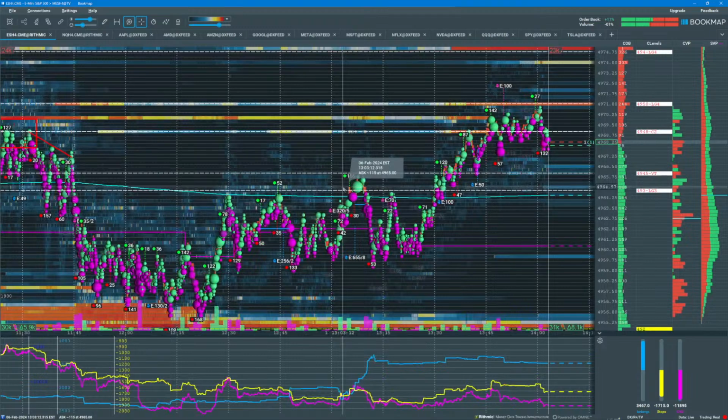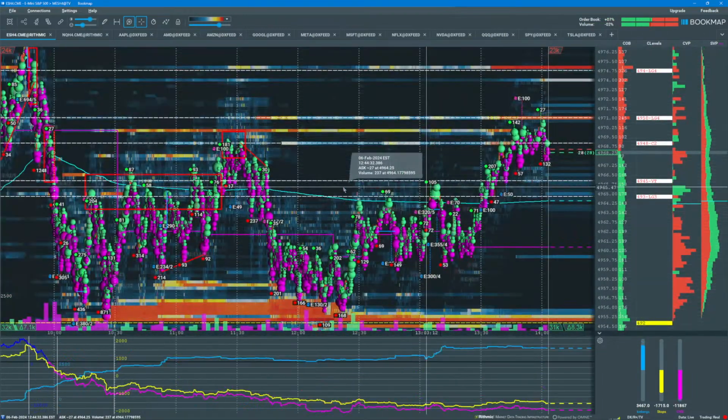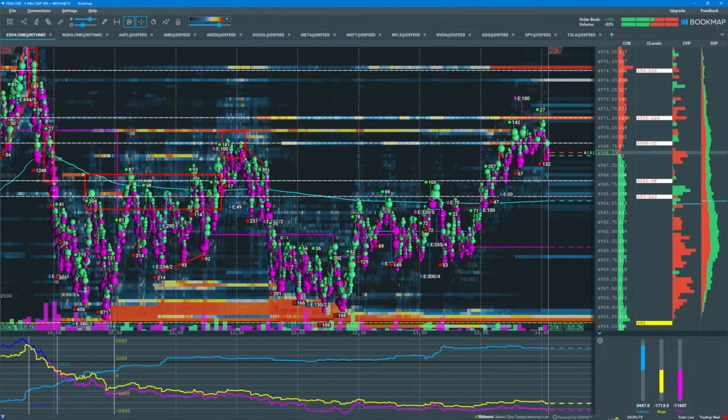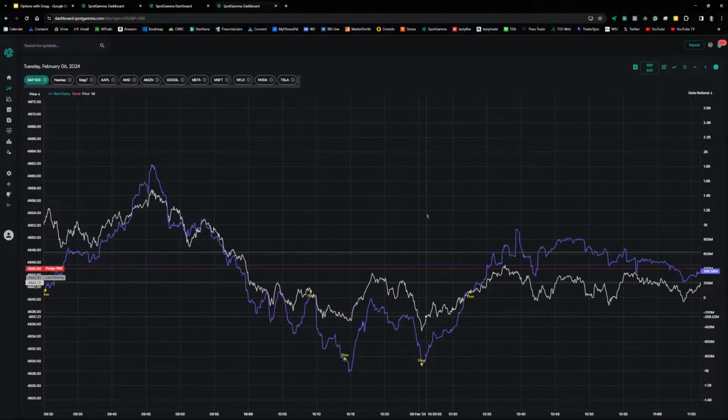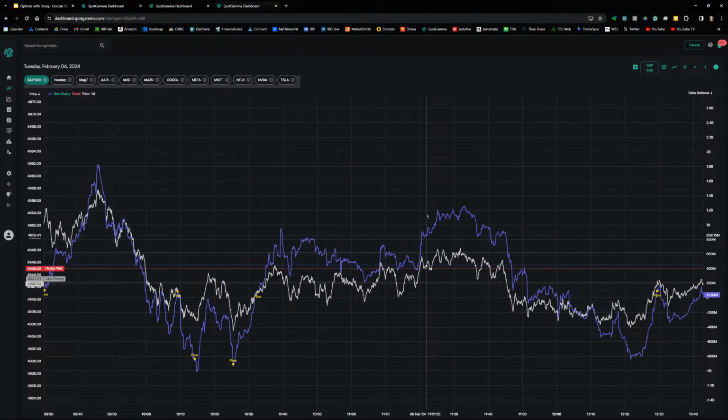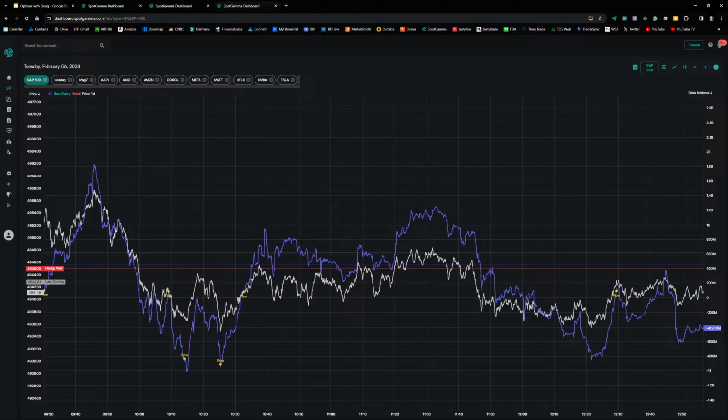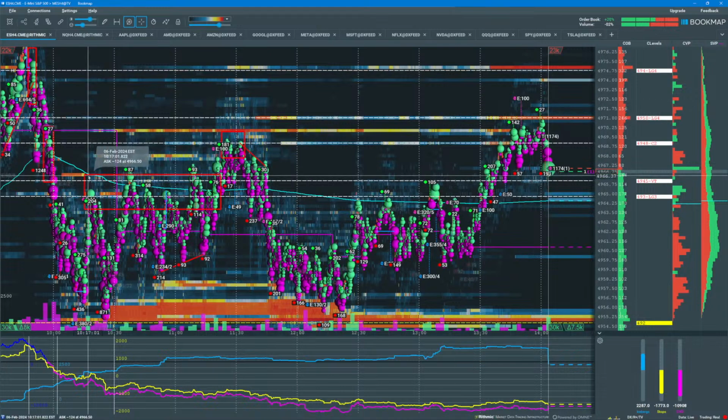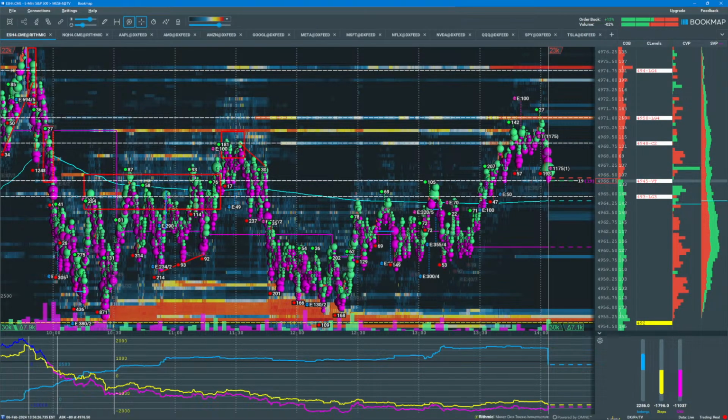Let me just point out. Let's go back and take a look at options trades again, and then we'll take a look at some other areas on this chart. All right, so during this time, let's go back, say around 10:30 to not quite 11:30. There were some great shorts, multiple shorts at the volatility trigger. That's this area here.